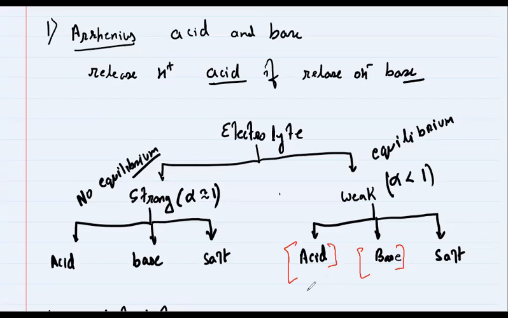Okay, so after this we have to complete salt, right? But salt is of three types. In salt we will study three types, depending on the reactants. So I guess till this point everyone is clear. I just don't want to get you confused. Till this point everything is clear, right?